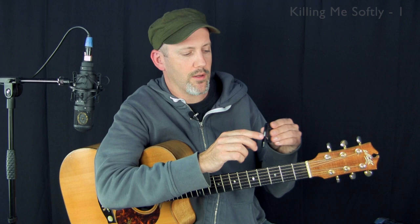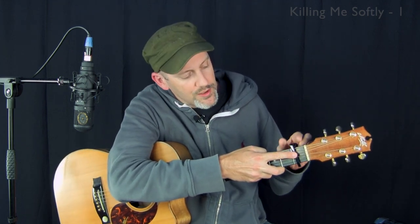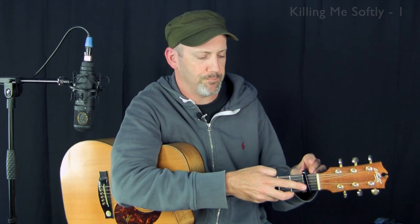And the second quick note I want to give you, the original Roberta Flack version is in the key of B flat minor. So I'm putting a capo on the first fret, and this is how I usually play it, and this is how I played it on YouTube. With my left hand, I'm playing over here an A minor chord, but the sound is B flat minor.